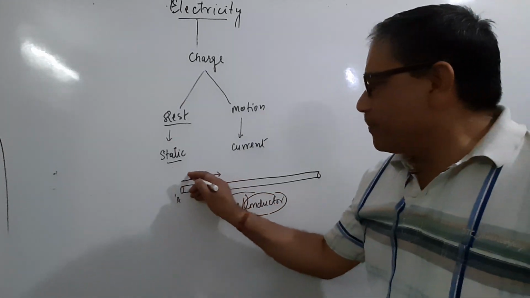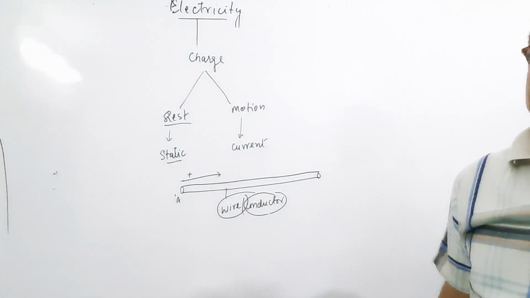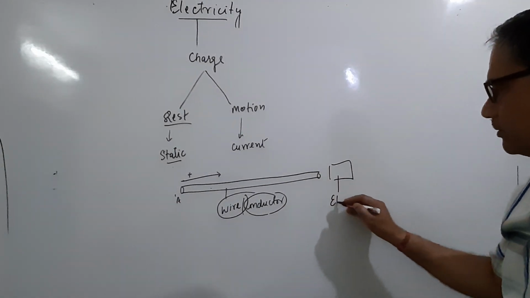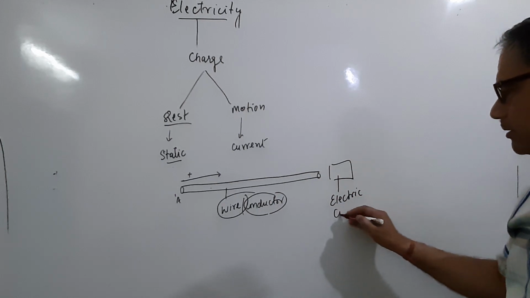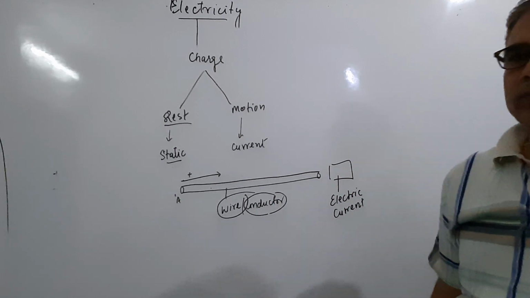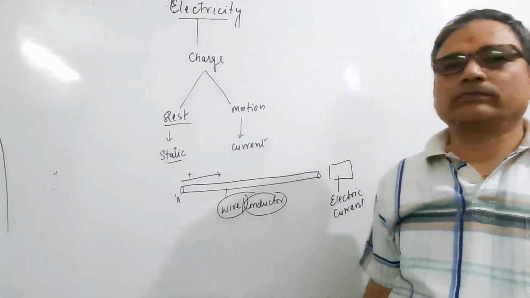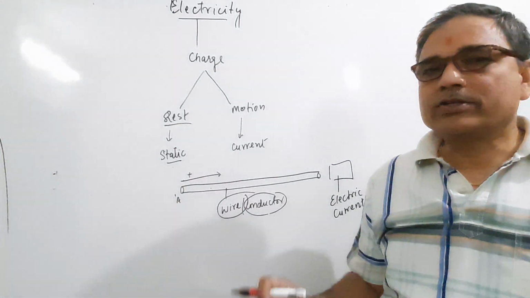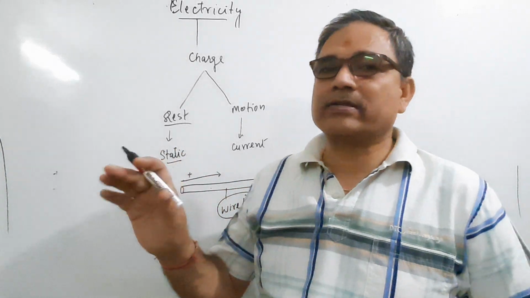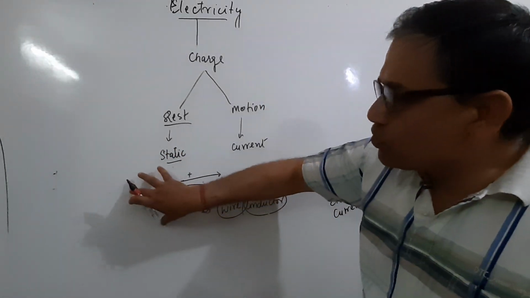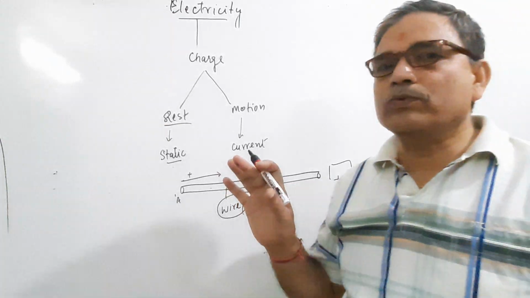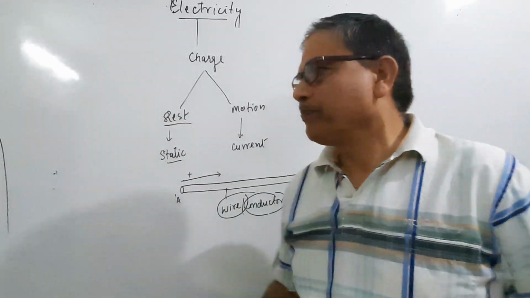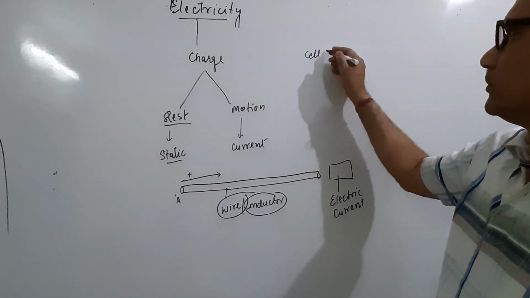And the charge may be positive and may be negative. And this will produce the electric current. And how will the charge flow? Who will help to flow the charge? The charge will move only under some pressure. It means there is some source of energy which helps the charge to be in motion, and that is a cell or battery.